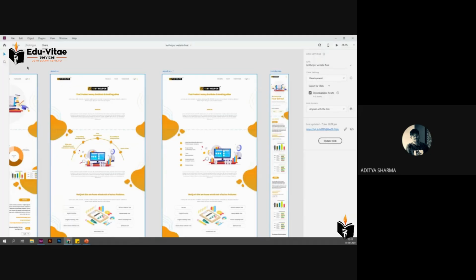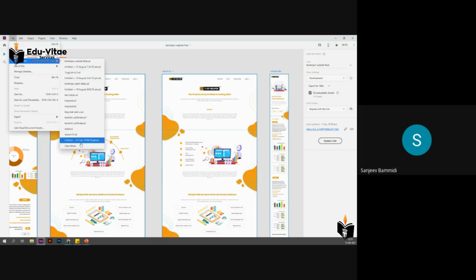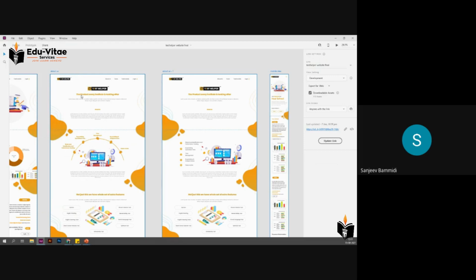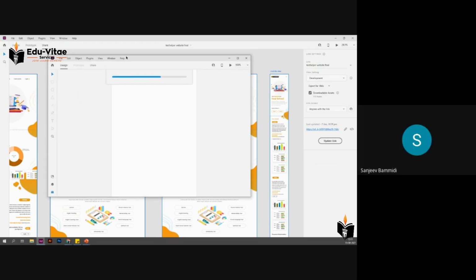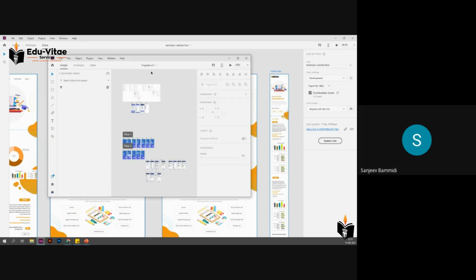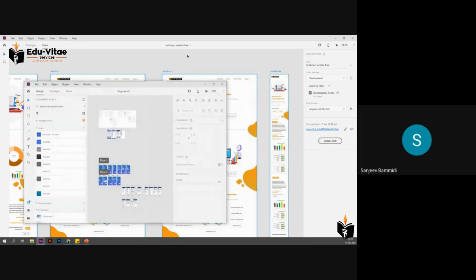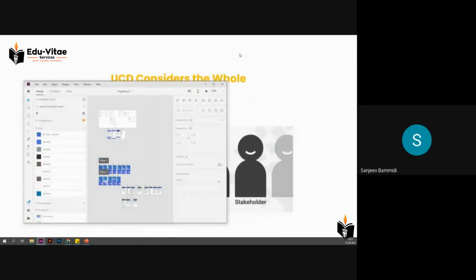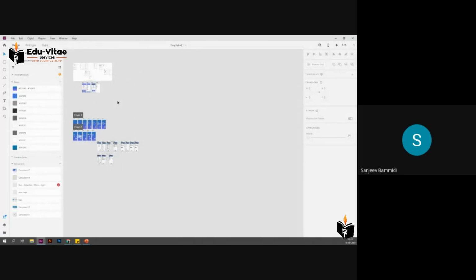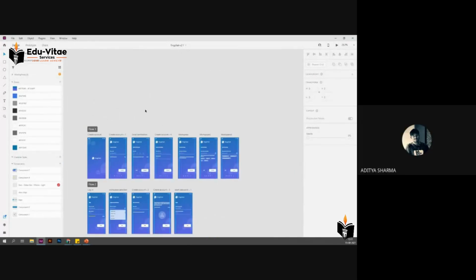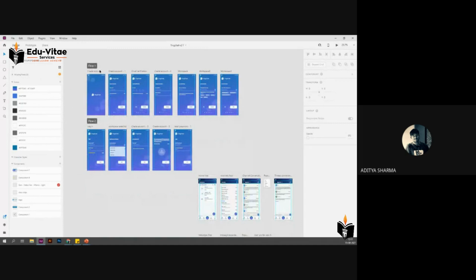I'll show you some more examples for it. Let's say when you click on any button, for example About Us, a screen should come and the content will pop up. The developer will take the content and write it. And if they say the content should come full screen or from the right or left, these all have to be taken care of. That is the role of the designer, to specify all those things.